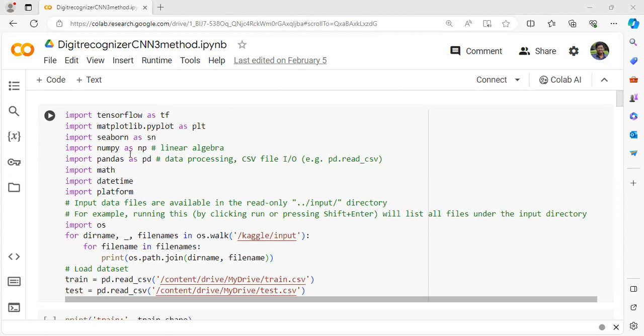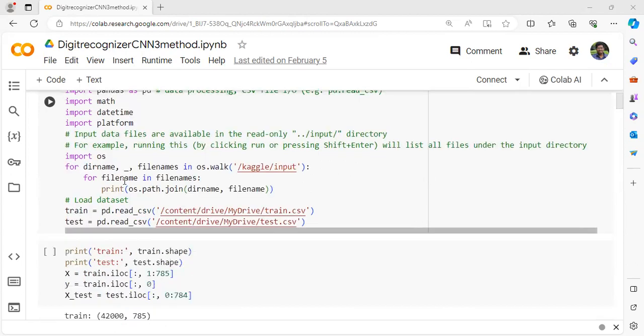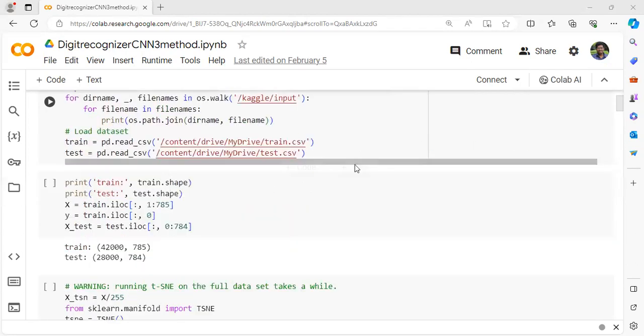And this is another method where we import the necessary packages in Google Colab: Pandas, NumPy, Seaborn, TensorFlow, Matplotlib, and so on. Then we load the data set. Before executing this implementation, you have to download the data sets called train.csv and test.csv, and keep them in Google Drive. Then you can connect with pd.read_csv, followed by test equal to pd.read_csv of test.csv.